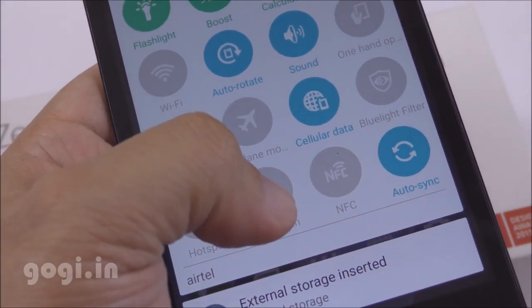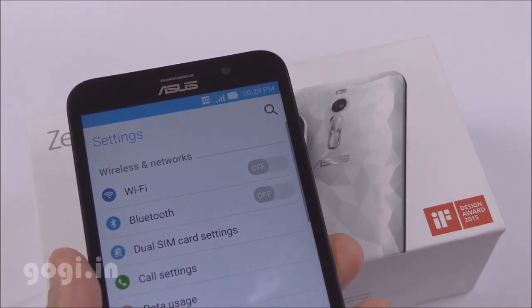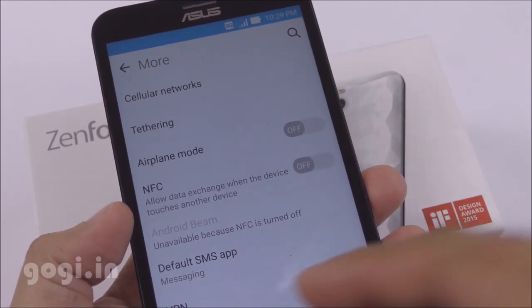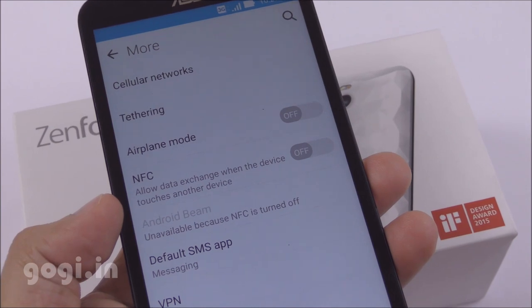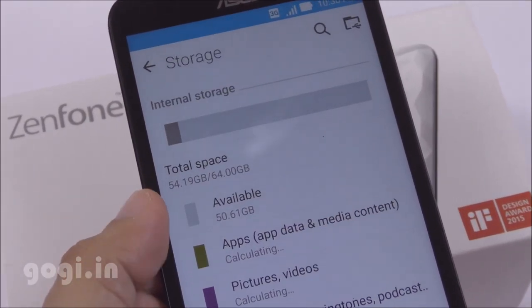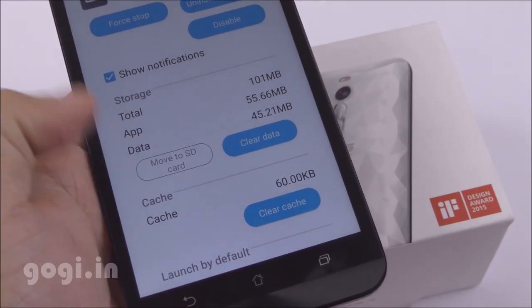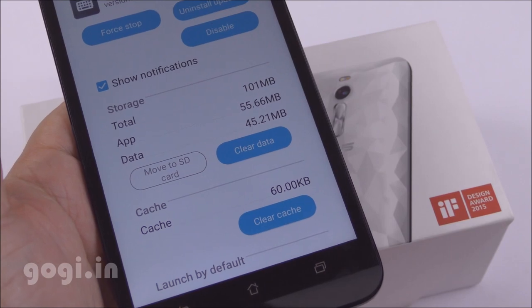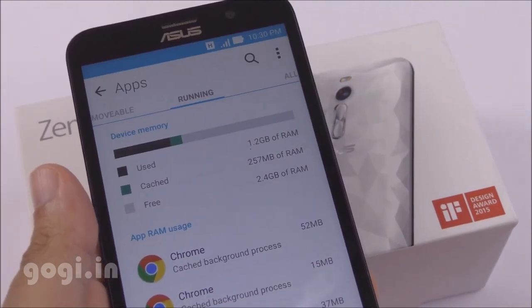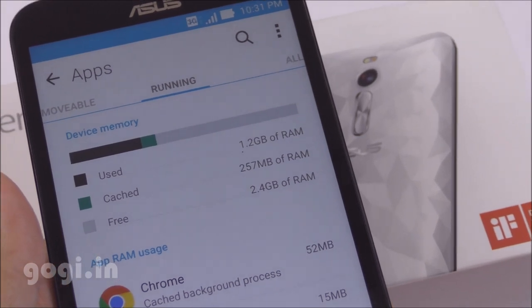There is built-in Wi-Fi, Bluetooth, NFC and GPS. This is how you can enter the settings option. Tap the more button to get access to the NFC option. There is 64GB of internal storage space. You'll get around 54GB free space. Apps are getting installed on the internal storage, but there is an option to move them to external SD card if required. Of the 4GB RAM, you'll get around 2.4GB free on the first boot.